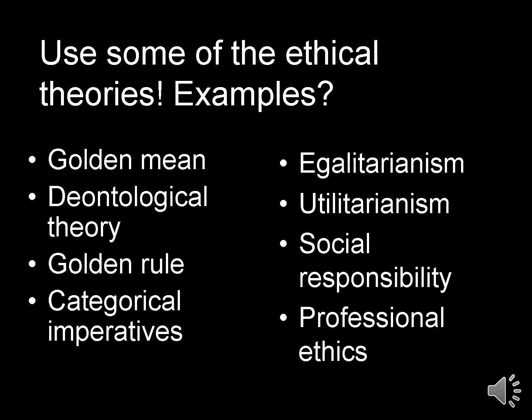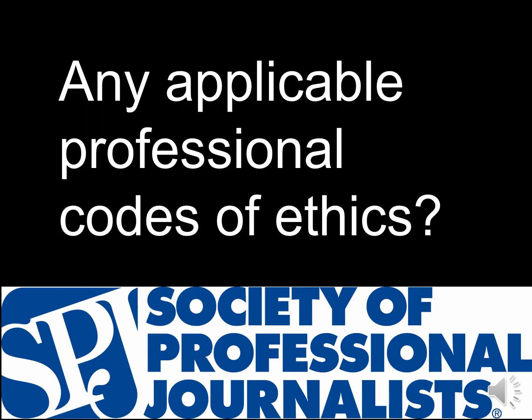And of course, you're expected to use some of the ethical theories, the wisdom of the ages that we talked about in class. For example, the golden mean. That is very useful in a lot of ethical situations. But please consider things like social responsibility ethics and professional ethics. And I want you, if it's applicable, to check any professional codes of ethics to see if they provide any guidance.